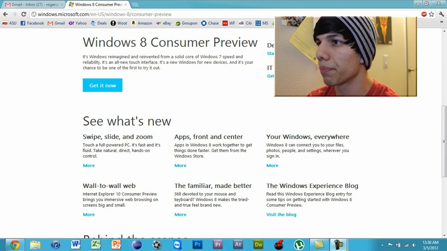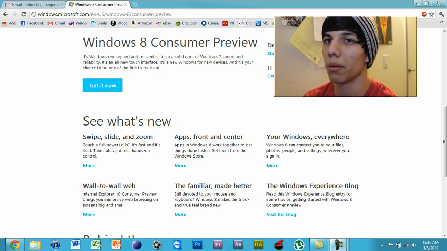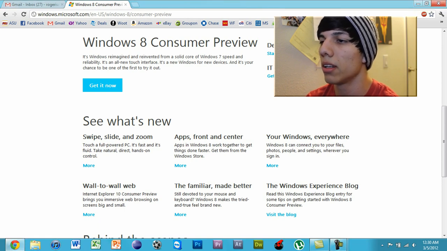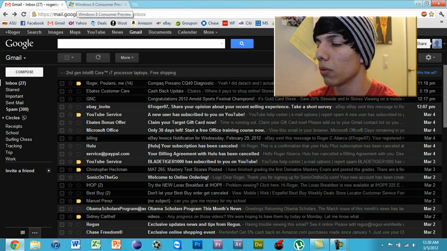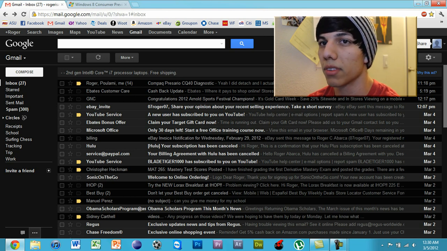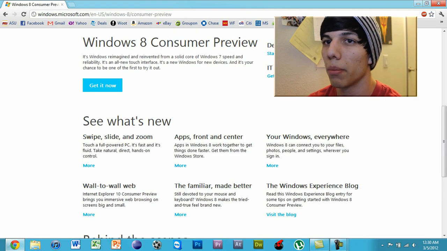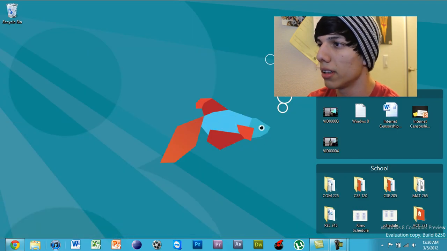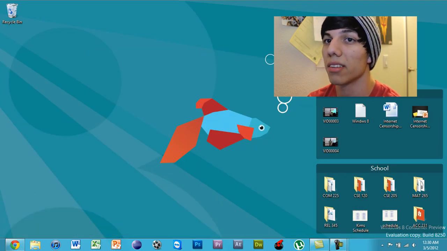So first of all, Windows 8 is said to have a significant performance increase. I haven't really noticed this in terms of my normal operations aside from boot up and power down. I'll show you guys how significantly faster my computer would boot up and power down. And this is in conjunction with my solid state drive, so it is already a pretty fast boot up, but it is actually faster.